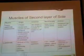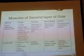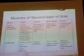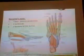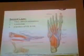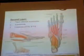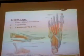Origin is from the tendon of the flexor digitorum longus. Insertion is to the extensor expansion. If you can see here, this is the lumbrical. So this is the muscle. The insertion is going towards the dorsal surface, and there is something called the dorsal digital expansion.